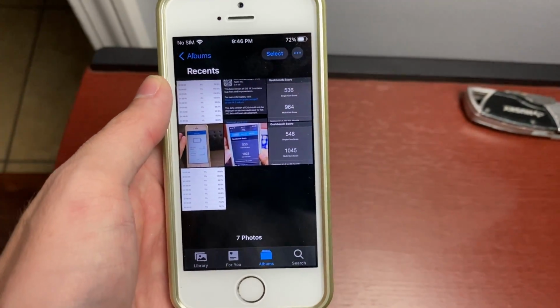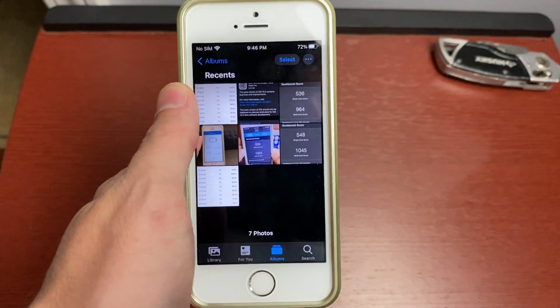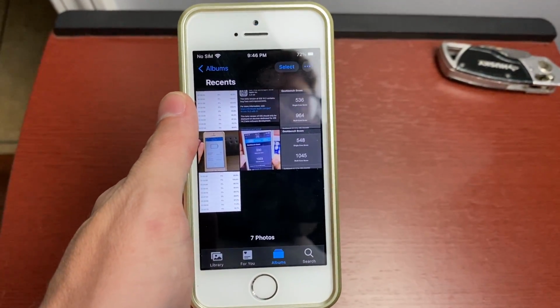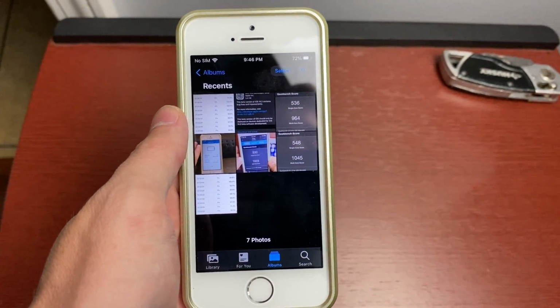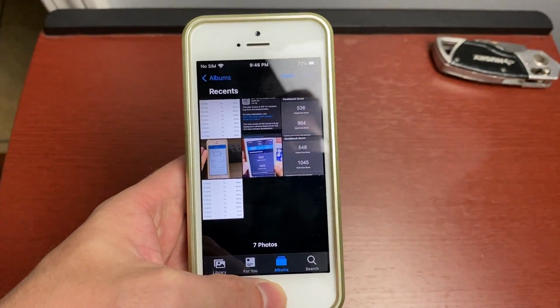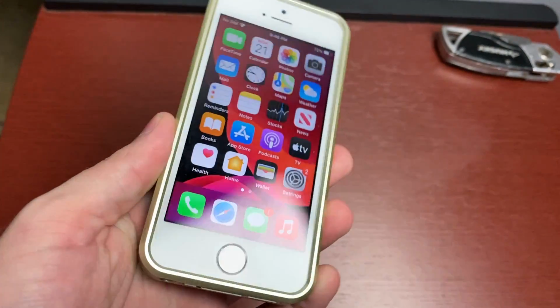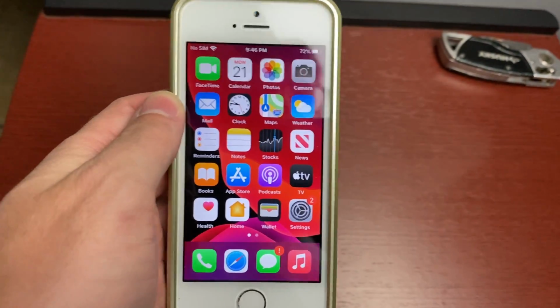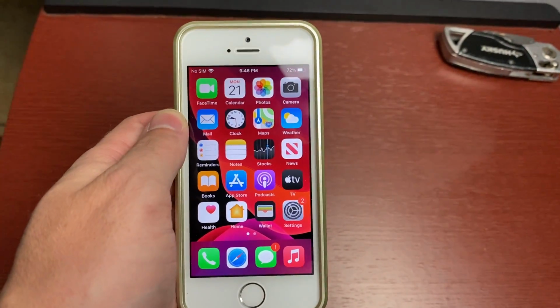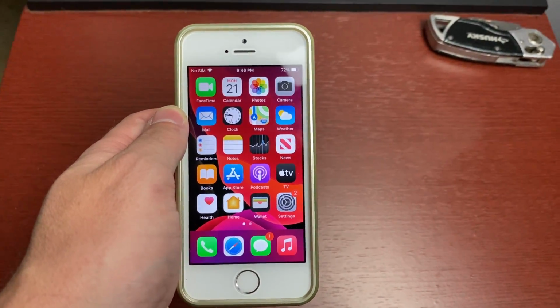So even though, yes, iOS 13 is stable and runs pretty well, I think that you should not worry about trying iOS 14, because it seems the battery life is just a little bit improved and may improve even further with 14.2. So again, this one may not be the best phone to go by, but based on those tests, and I did test other phones, I did notice that iOS 14 actually did offer better battery life.